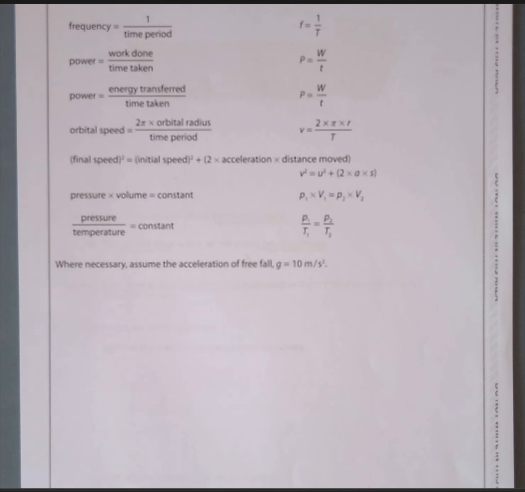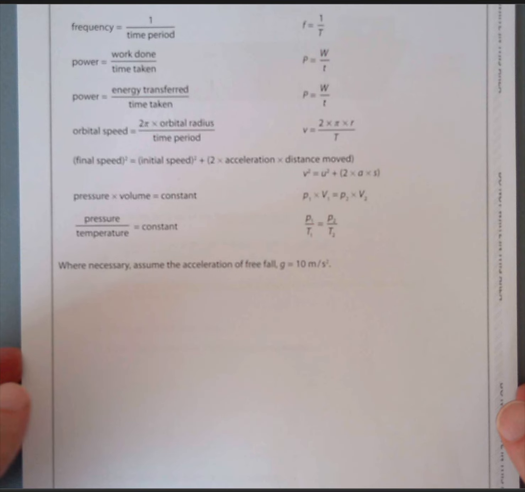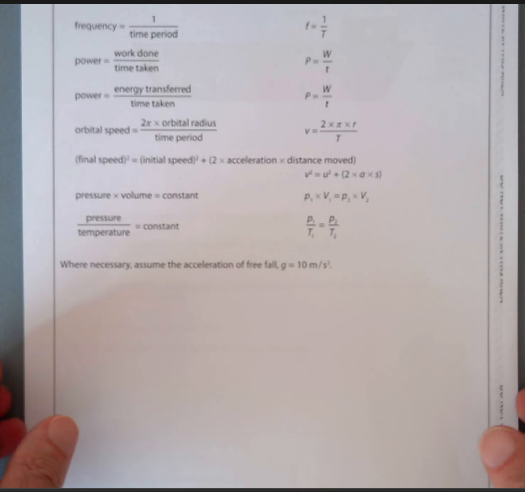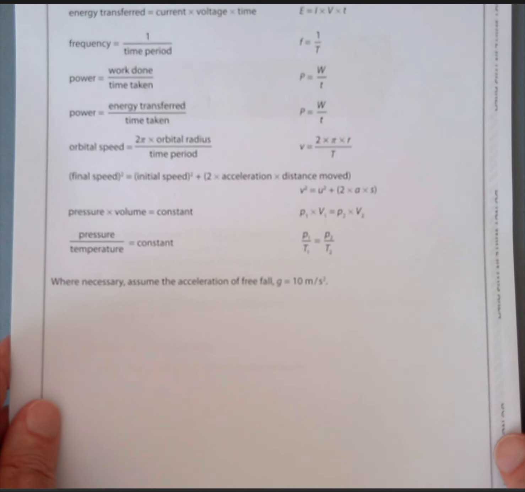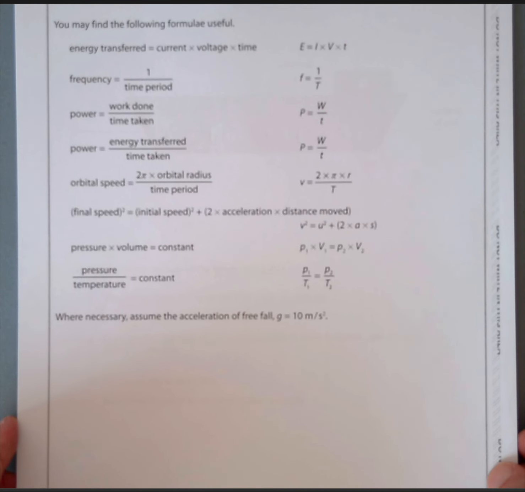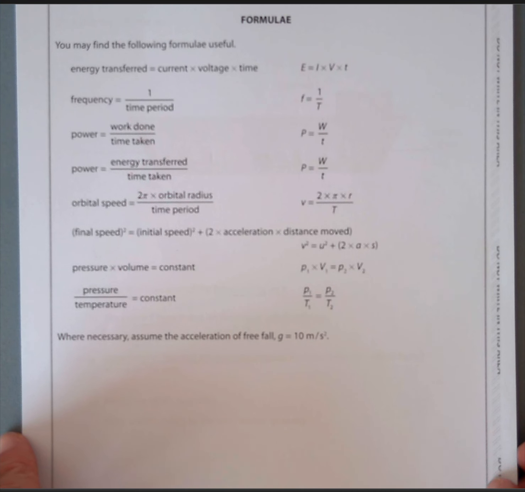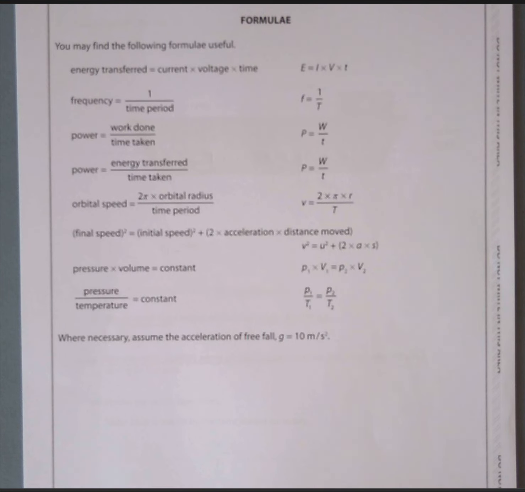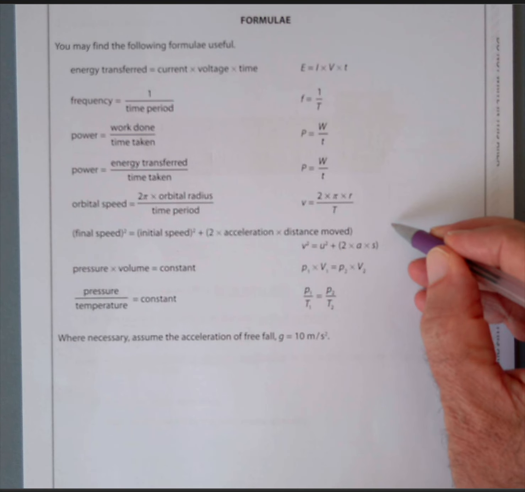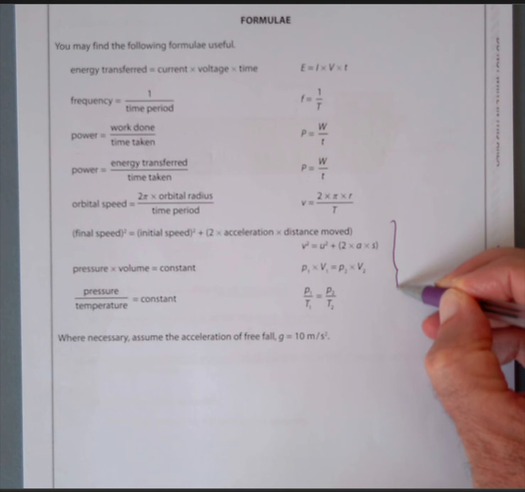Okay, so these are the only formulae that you'll be given this year. Last year they gave a few extra formulae because of the continuation of the COVID policy. So these are the only formulae that you'll be getting in this exam. And for units 4 and 5, you probably only need these ones.